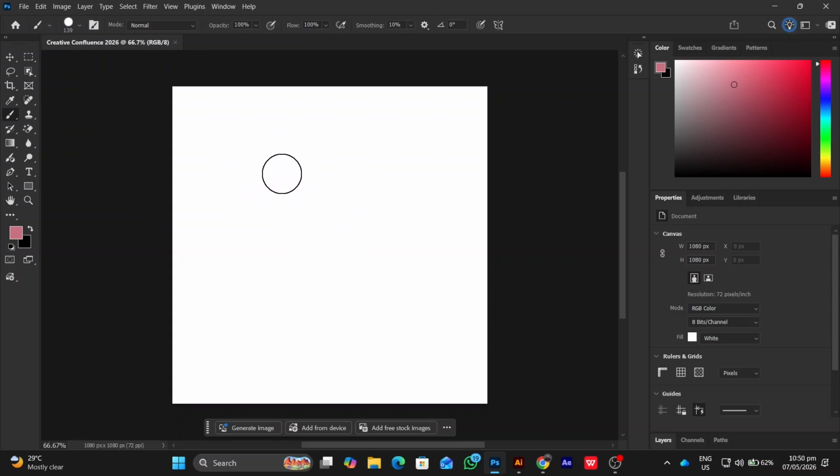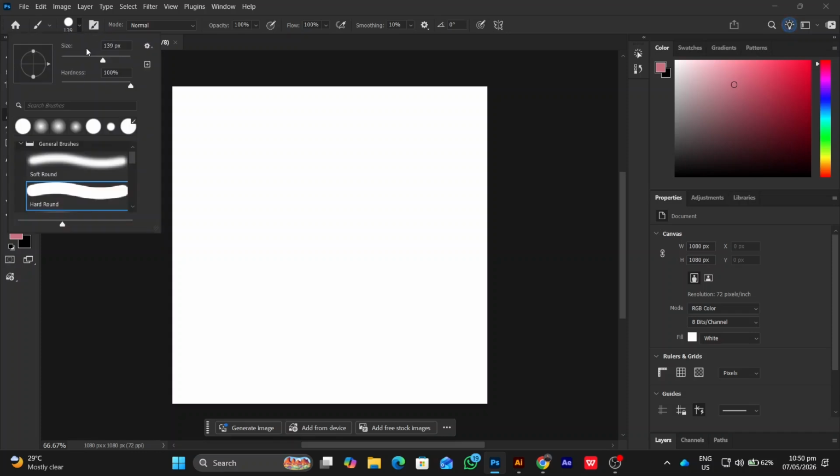To reduce the size of your brush, you can go to the second bar here after the menu bar. You see this option, this round dot here, and this dot allows you to change the hardness or softness or the size of your brush. So I'll click this drop down here, and here you can see that we have the size and then we have hardness. I'm going to reduce the size of my brush first. Okay, I think this size is okay. This slider helps you adjust the size of your brush.